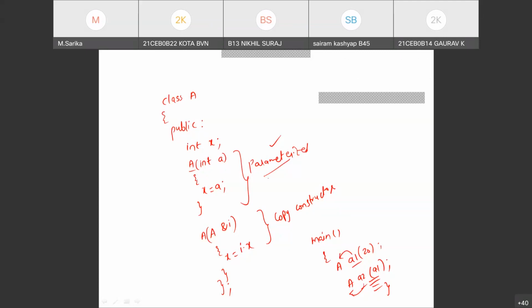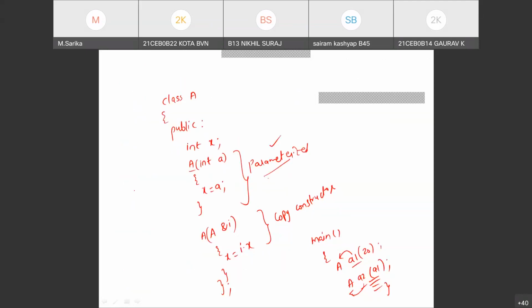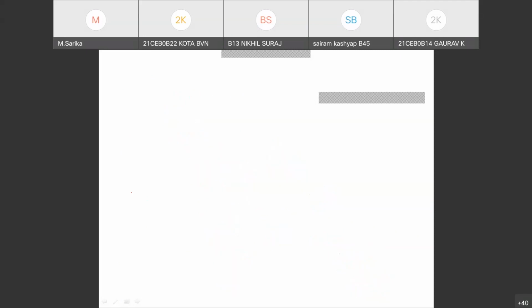Now otherwise we will go only with the copy constructor. You need not see all these things. So forget about this parameterized constructor. Think only this is there. Or else I will write it in the next slides. Yes, here I will write. So we'll see again.